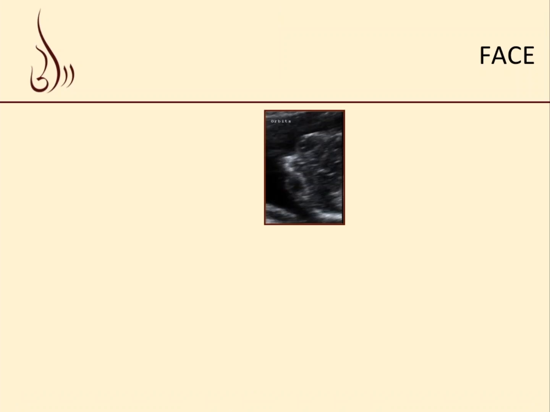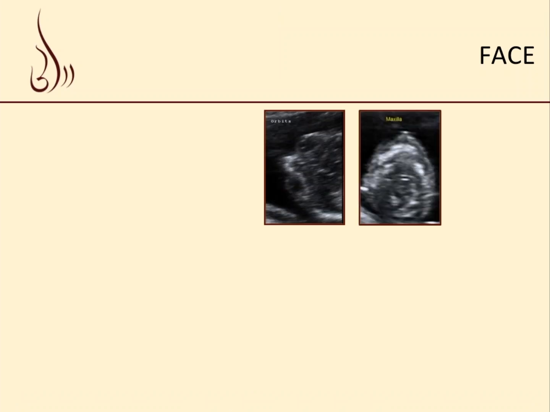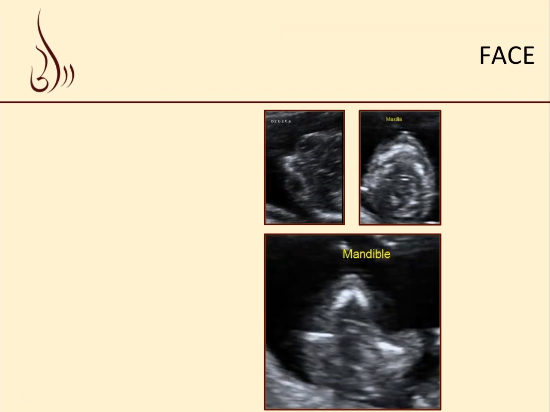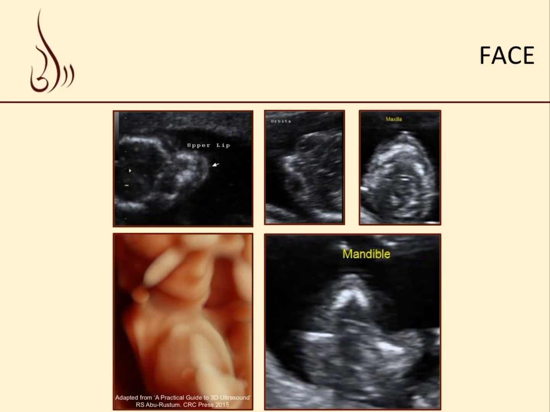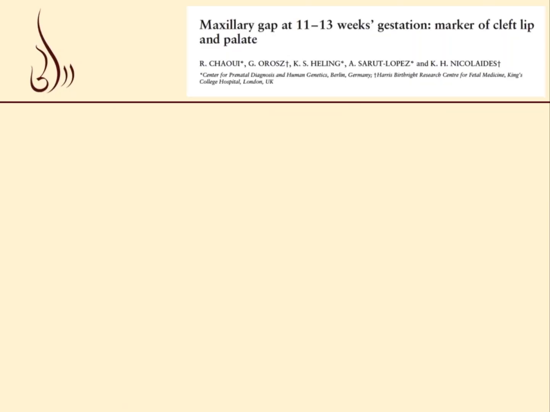Looking at the fetal face, we are able to assess the fetal face at 11 to 14 weeks. We can see the orbits, we can see the maxilla, we can see the mandible, we can see the upper lip, and to families who have had a prior affected child, if there's the ability to generate a 3D image, this is a powerful tool of early reassurance.